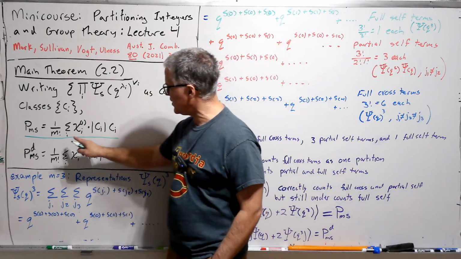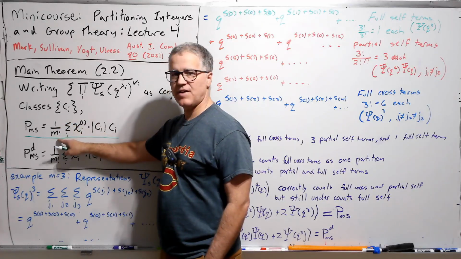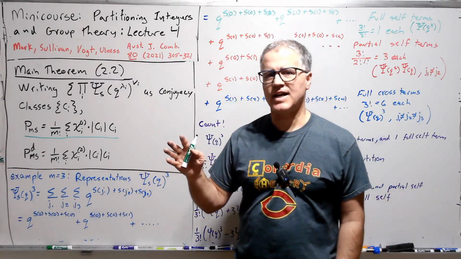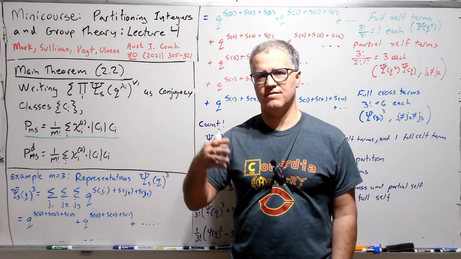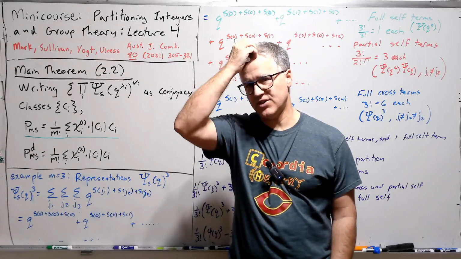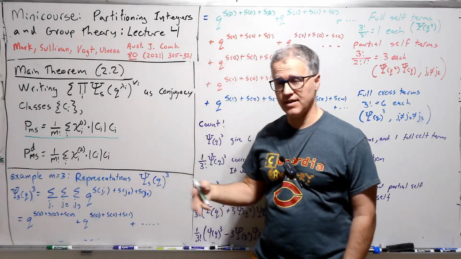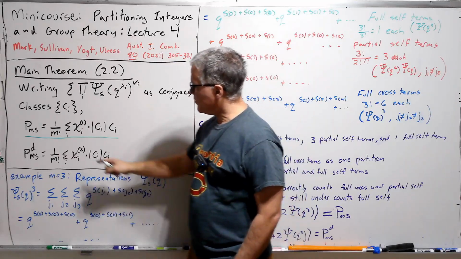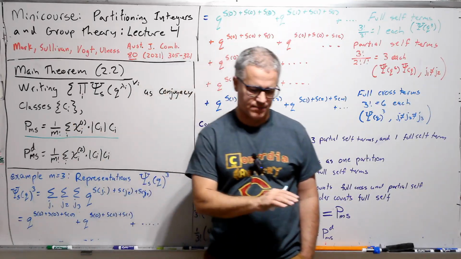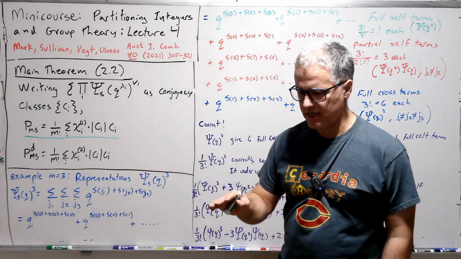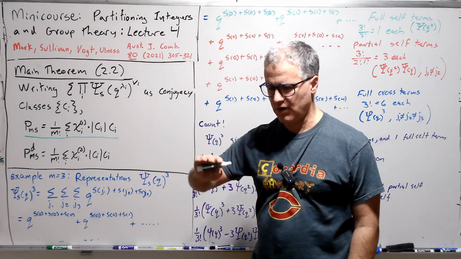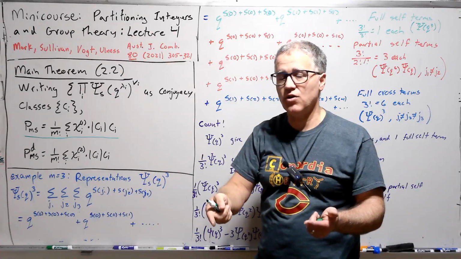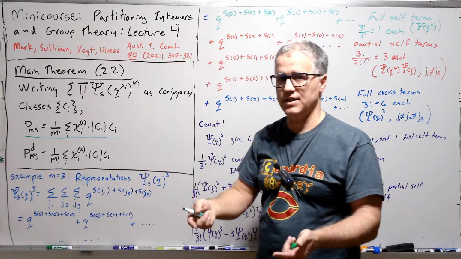So the number of partitions is going to be 1 over m factorial. Where's this coming from? Well, this is coming from accounting for the order, and of course permutations are related to finding the count when order matters. So basically we're dividing by m factorial. So in a rough shot, we have accounted for all possible orderings. But in doing so, we have miscounted a little bit.